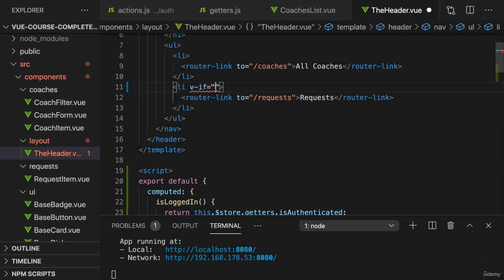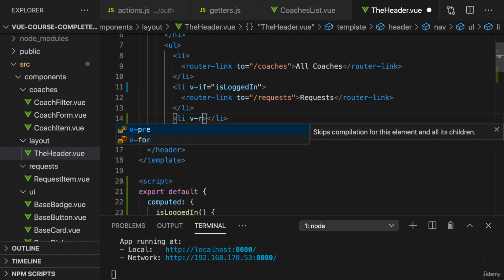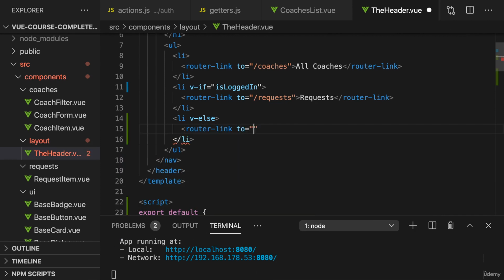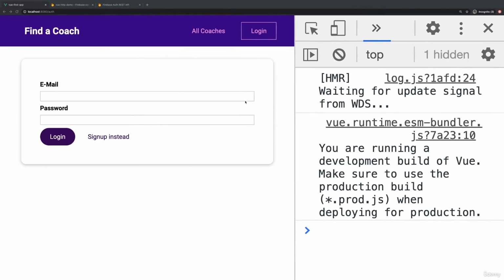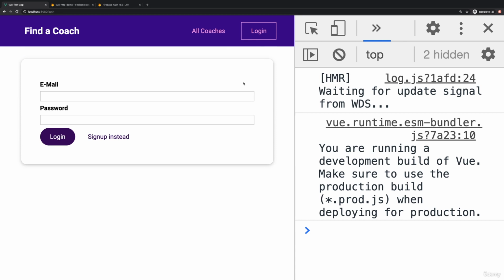And now only show this list item with the requests link if we are logged in. Otherwise, I'll show a different list item with a router link to /auth, where I say login. With that, if we save this, we now see login here as a navigation item.